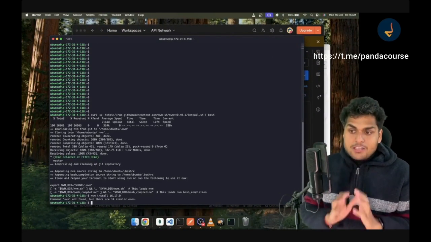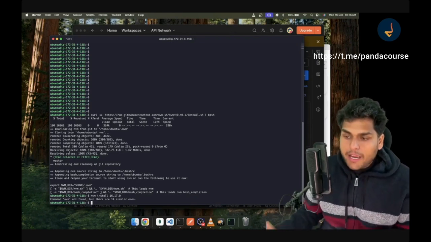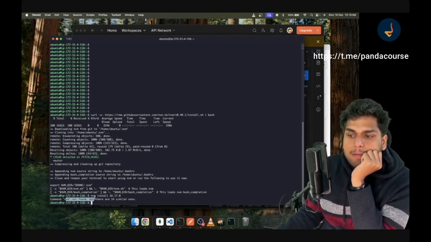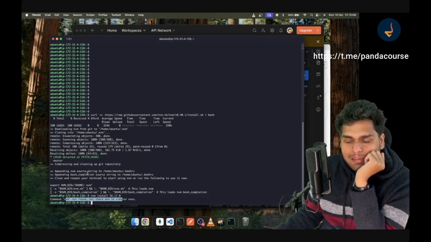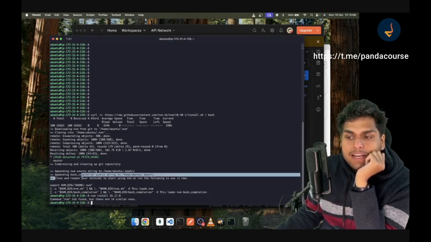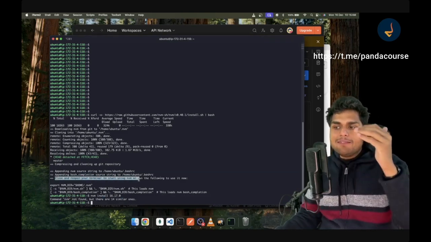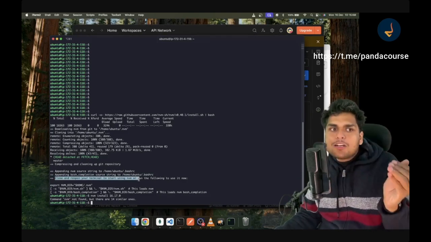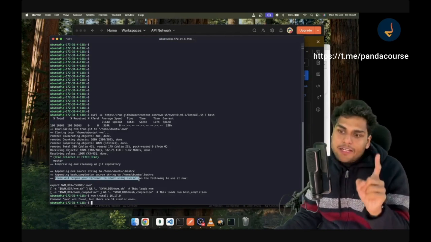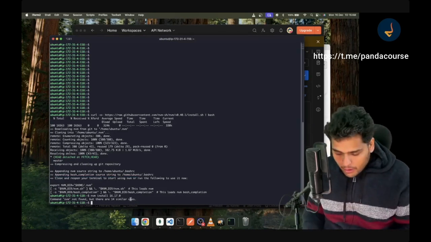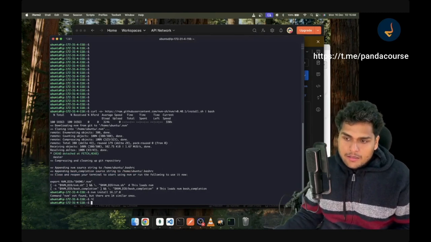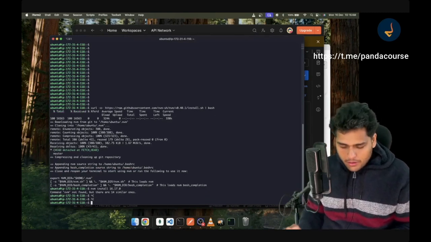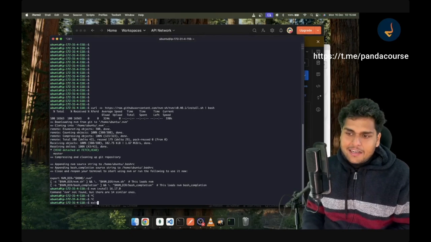16.17.0. Now once you do nvm install, okay, it says nvm command not found. Why is this command not found? Because see, it is saying close and reopen your terminal, because we have installed nvm, right? So it will not work directly. You have to close and open the terminal once again. That is when your command will work. Otherwise it will not. So let me just close the terminal. It will not close like this. I will have to do exit, right? Exit over here.